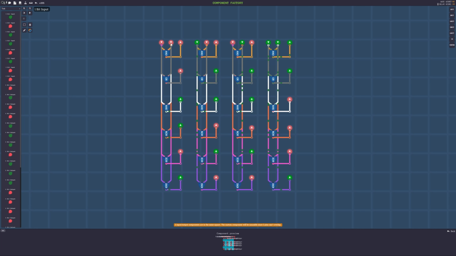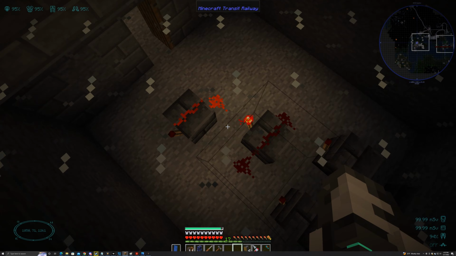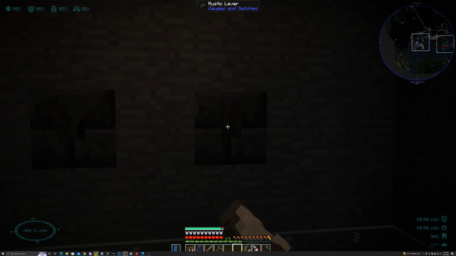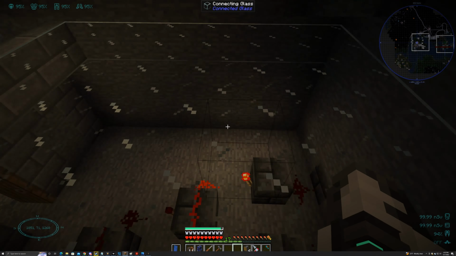So output with none on, output with one on, output with the other one on, and then no output with both on. And that's what we ended up with here: a NAND gate.